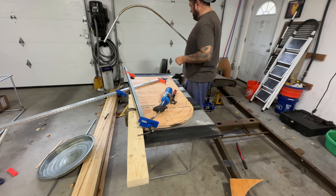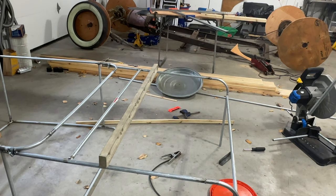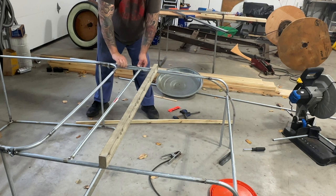Let's see how it looks on the car. All right, so let's see. We're going to the side. Can you see that? A little better. All right. I'm going to burn my hands 1,000 more times today. And that's much better. Whoa. English, not much. I'm going to have to add a little piece.